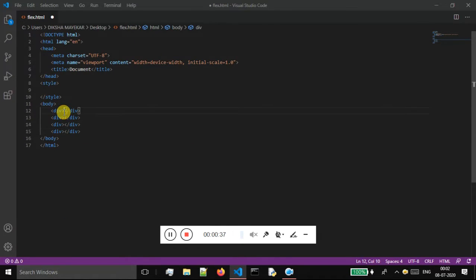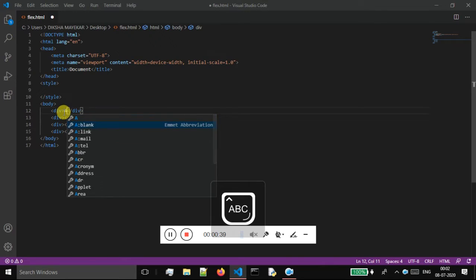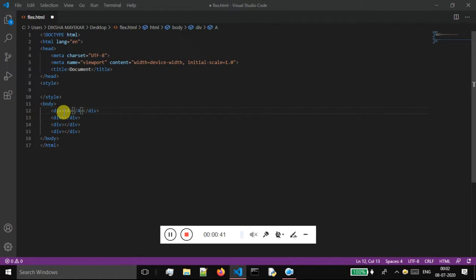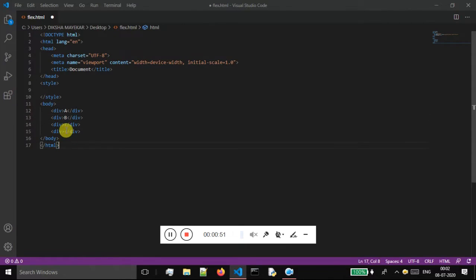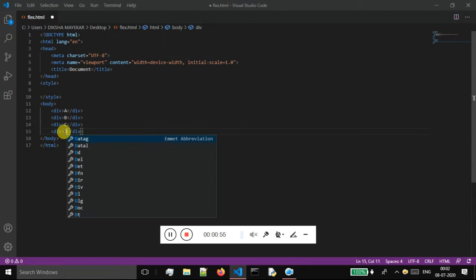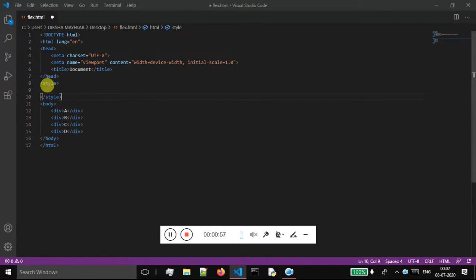Inside of this I will give the letters, not an anchor tag, I want a letter. Inside of this I will say A, B, C, and D. So these are my 4 divisions, and now I will apply some styling to this.